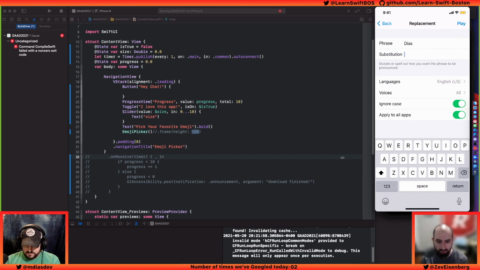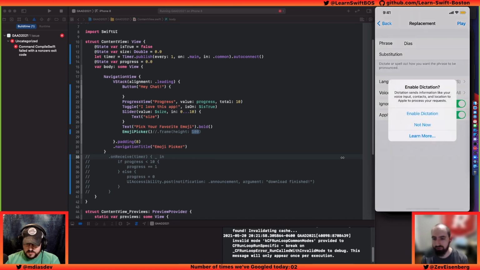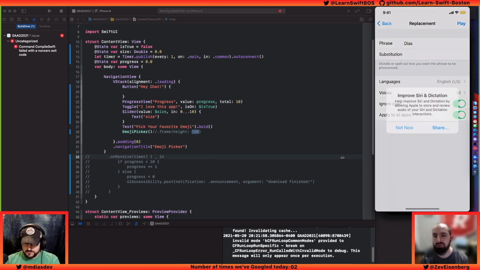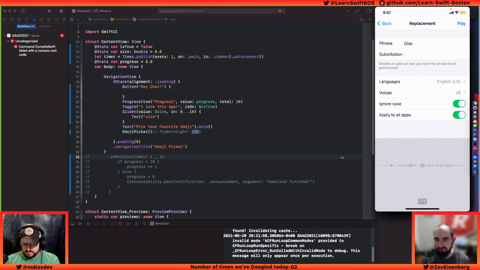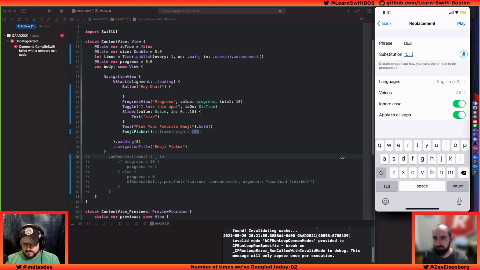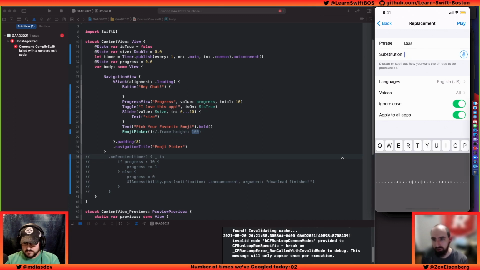Is there not a button? For me, there's a dictation button. Oh, yeah, right. I'm guessing it's because you're in screen share. There's a microphone at the bottom. No, that's just for regular dictation on the keyboard. Enable dictation. You don't have it. Yeah, so maybe you have to do that. Dias. That's just speaking into the keyboard. What you need to do is delete that and click the special microphone on that text field. Huh. And it'll put in Dias.